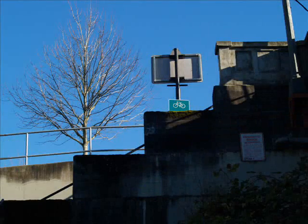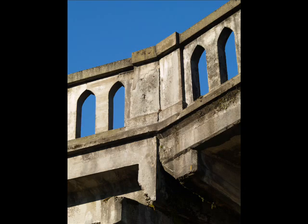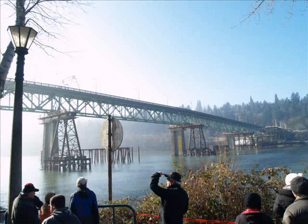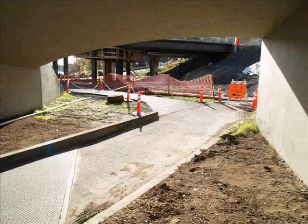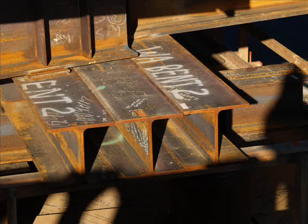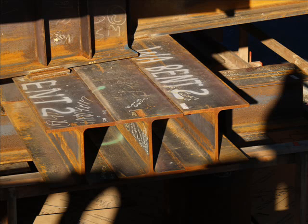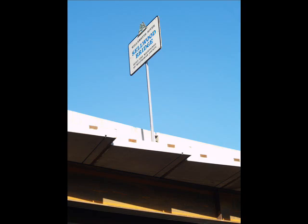Typical January weather in Portland usually consists of gray skies and cold rain, but skies were sunny, and it was a great day for Omega Morgan, the subcontractor in charge of the move, to complete their work, and also a great day for the public to visit the site and observe. In addition to being photographed by hundreds of spectators, the event was covered by local television networks and newspapers, all of which reported on the progress and success of this historic bridge maneuver. Not wanting to repeat everything already reported, this slideshow will focus on some details that might not have been as widely presented, starting with views from around the site and ending with more detailed technical information.